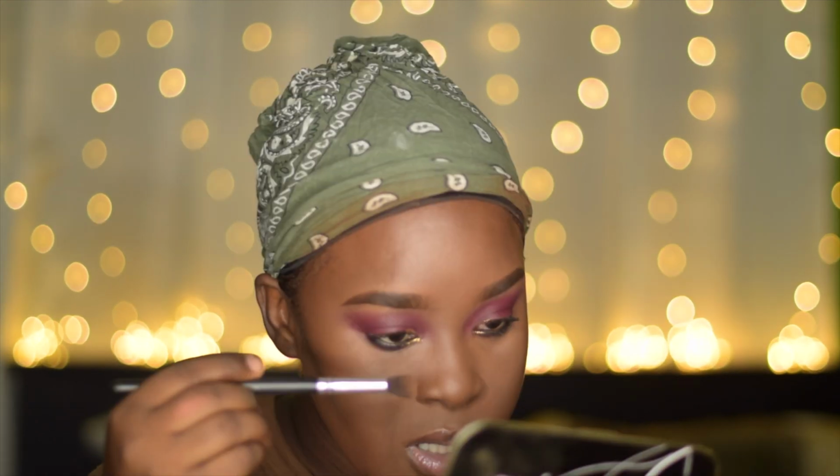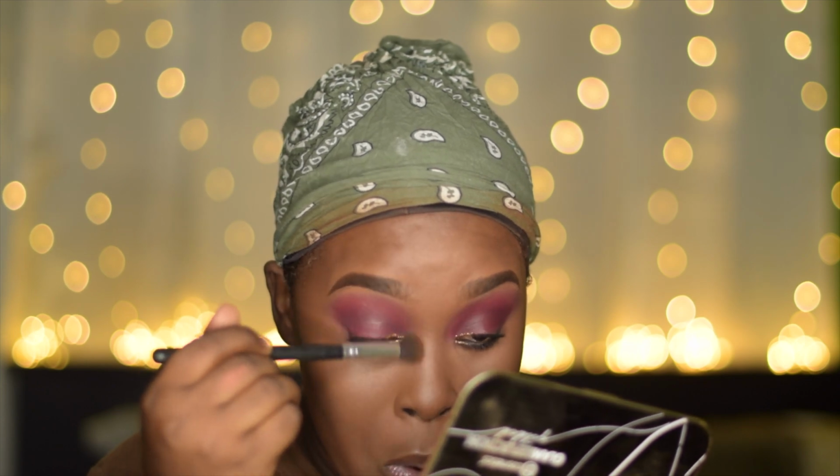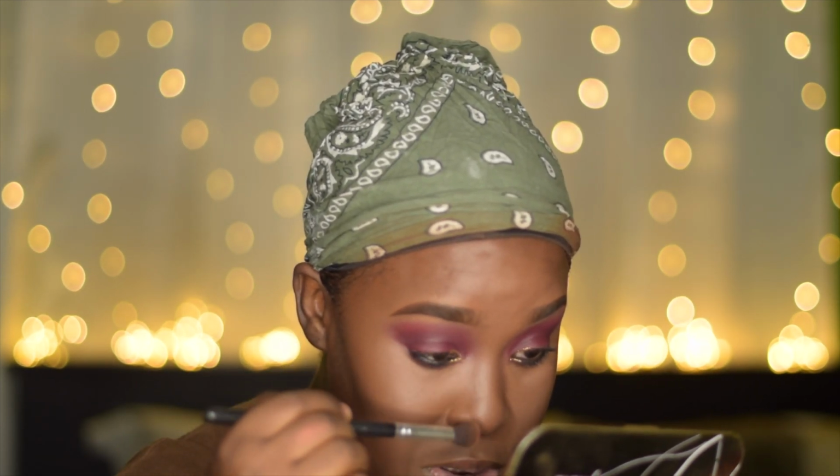And I'm just gonna take some right here. What is left on the brush. Just gonna take a little bronzing powder now to tap over this because we don't want it to be so aggressive.